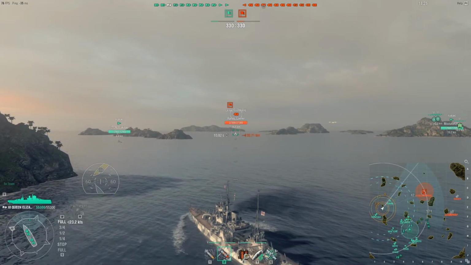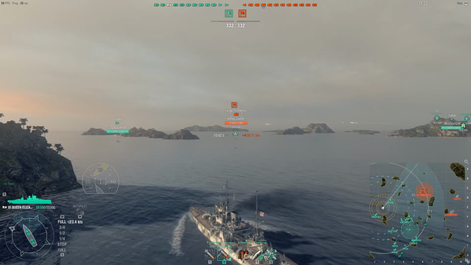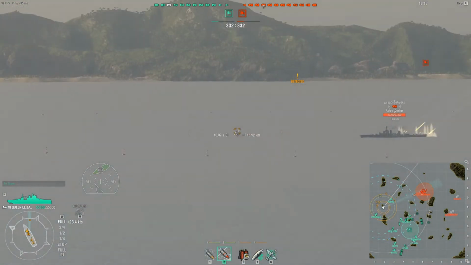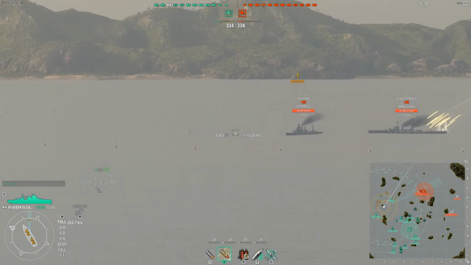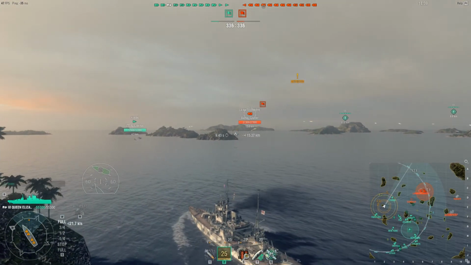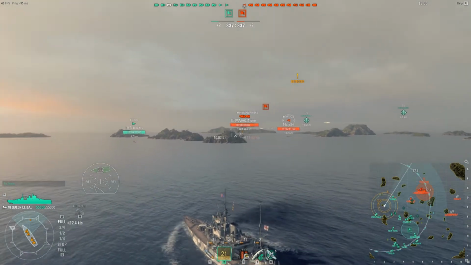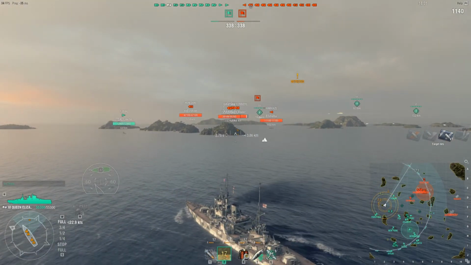So first off, enemy Galley is the first one spotted. We are on the very northern side of New Dawn, which I do like. This map, I love this map. So enemy Galley, let's see if we can get a hit. Now do keep in mind, whenever you are in the British battleships, you do have to give the lead a little bit more.